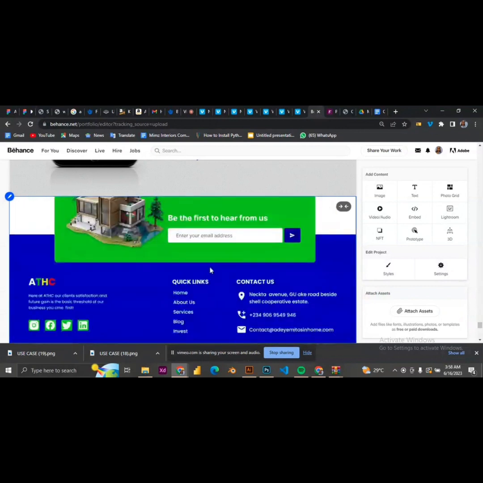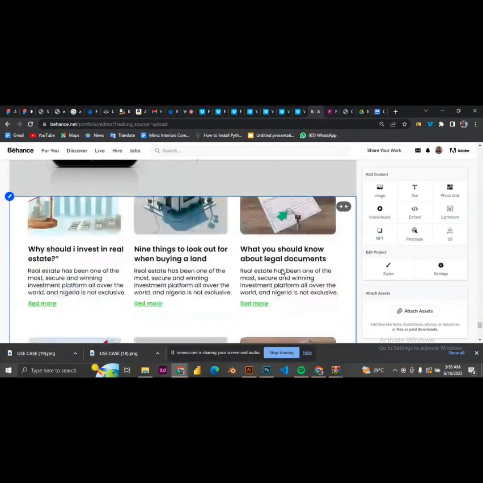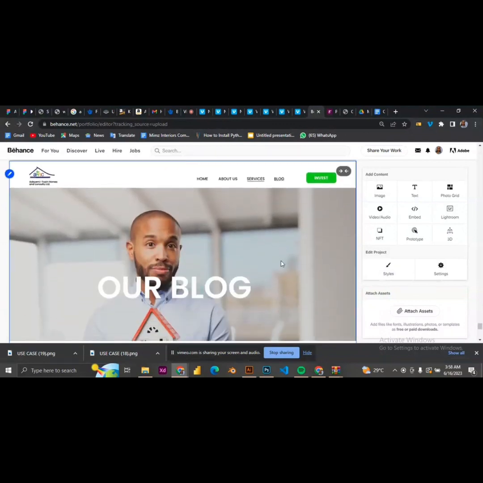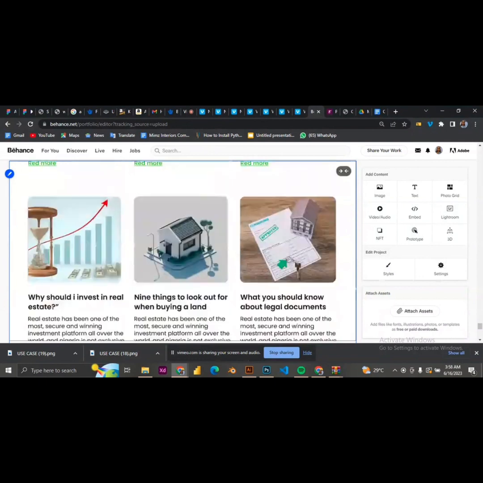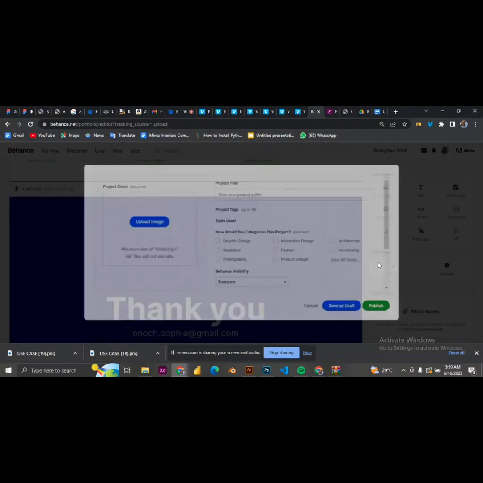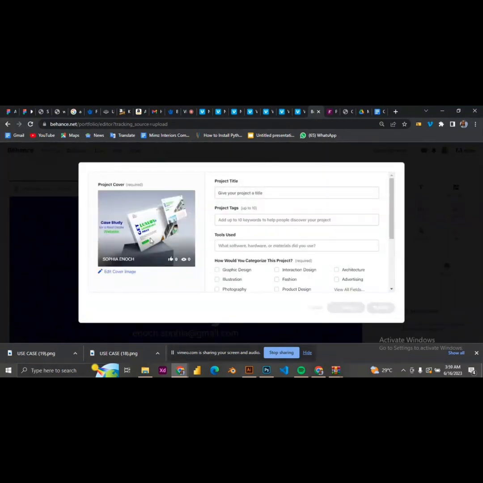And just to make sure you understand everything, I want to show you how this looks from the other end. I'm just going to save this, publish it, and then I will view like an employee. So yeah, let me just do this and we'll come back. Or I'll view like anyone that just wants to view my portfolio. So yeah, I'm just going to click on continue and upload my page.